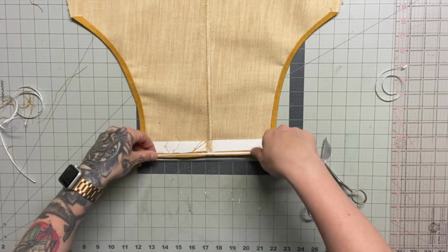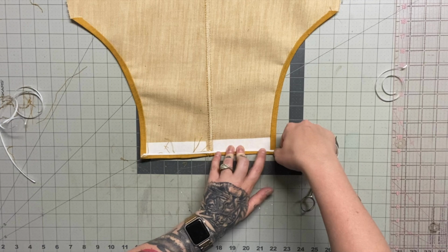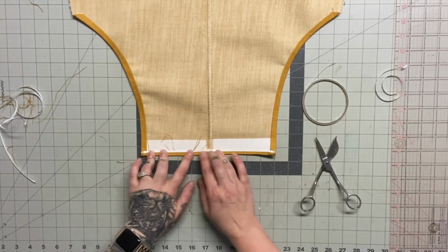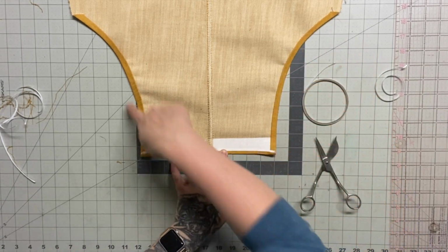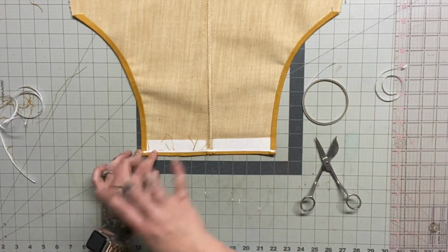I'm just going to add a little line of tape here and then fold it, and then I'm going to press it again, and then I'm going to go over to the machine and I'm going to stitch up and across and back down, and then come in and do a second line of stitching just like I did before.